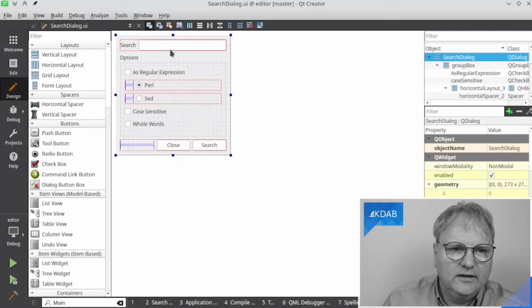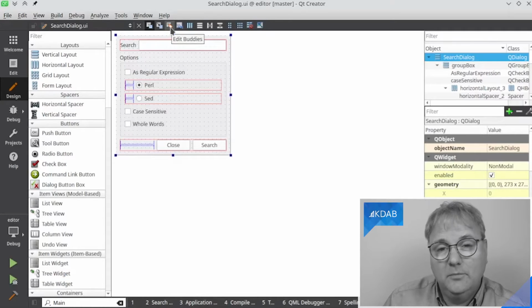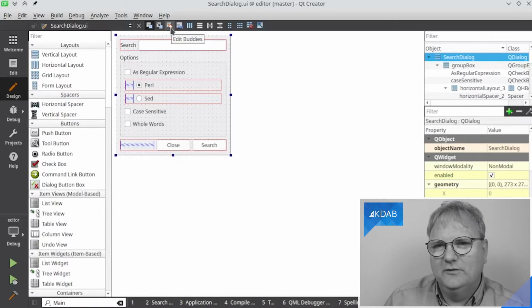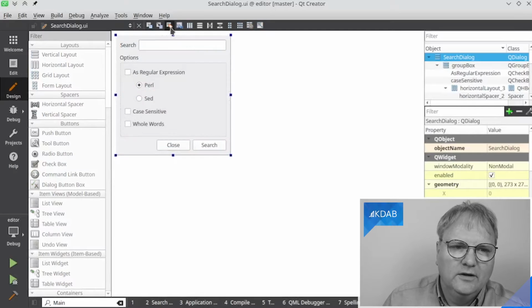The way that I do that is that I go up here to my signal slot editor. That's the one we have here. If you are using Qt Creator 11.0.0, then you actually need to go to the tab order, or edit buddies, which is just, that's not right. They must have messed up some code somewhere, and it will be fixed. I already filed a bug report about that. So I'll choose this one.